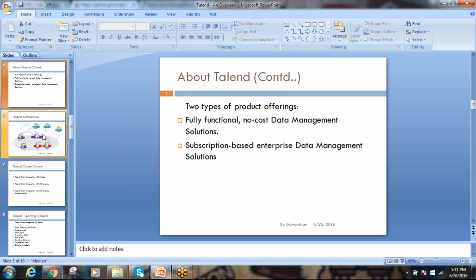If you buy a license, you will get this Talend Integration Suite, where you will have more connectors when compared with Open Studio, and you will have one interesting tool called Talend Administration Center, where you will be able to schedule all your jobs, and you can do a lot of things, and you have an additional number of components when you go with Talend Integration Suite.